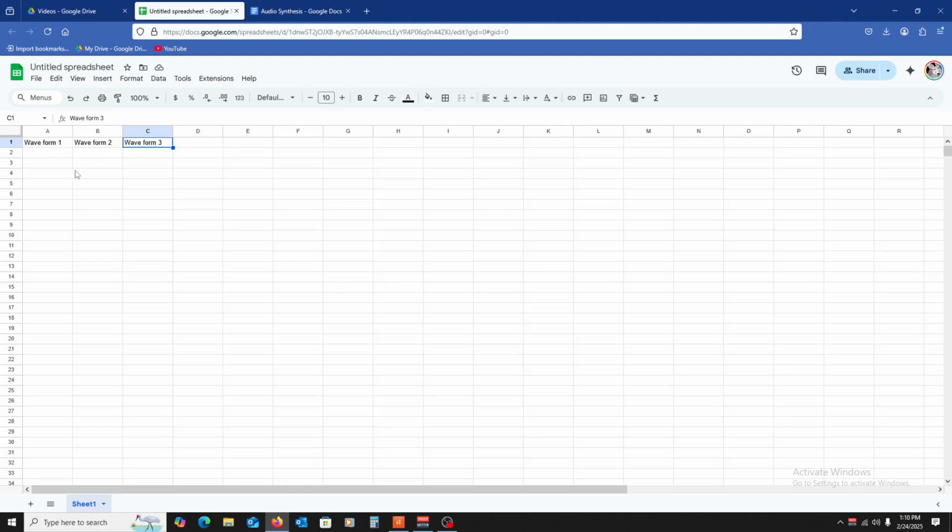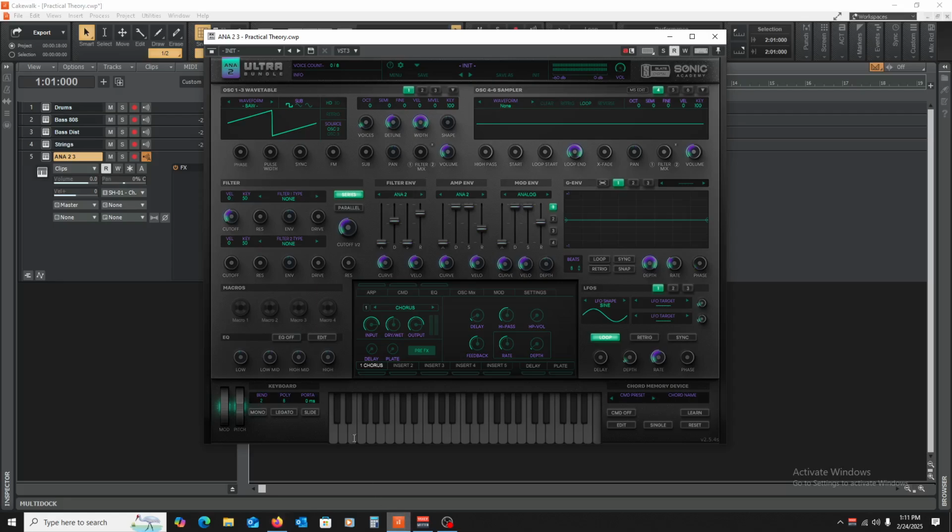Now, modern digital synthesizers will do this in a smooth way, so it wouldn't be an abrupt thing. It would be more like a spectrum. And so it will morph from waveform 1 to waveform 2. And I will give you an example of that.